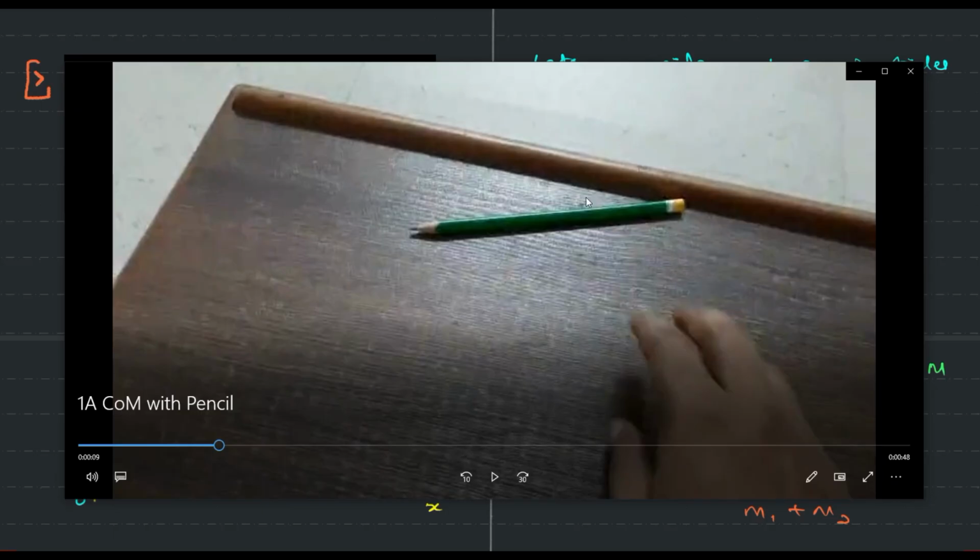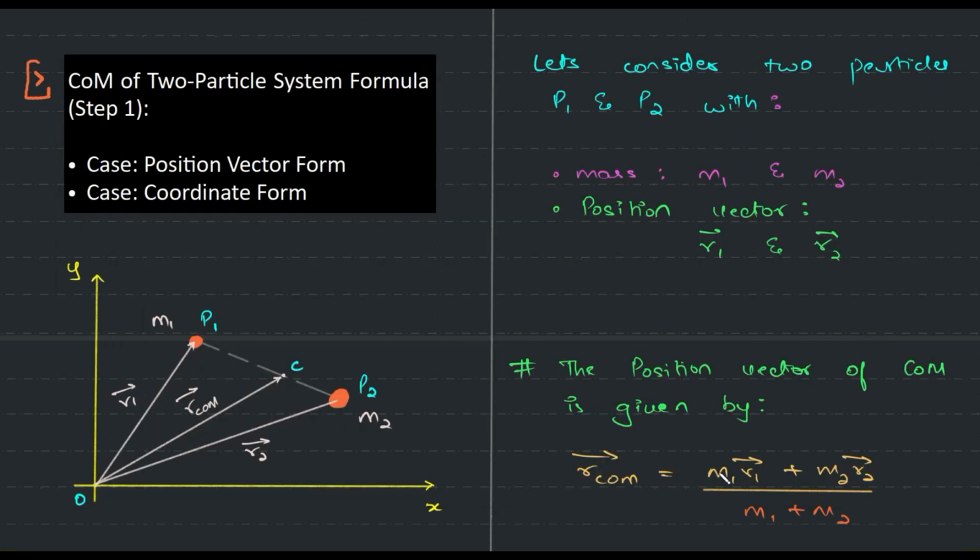Now with that, if I hit, the object moves straight. So everything is interconnected over there. That location is what we are trying to figure out. That location, for a system which is made up of two objects interlinked by a very thin massless rod, or uniform rod. Let's consider that. So the point C, we can find that point C. The position of that point C can be found with this formula.